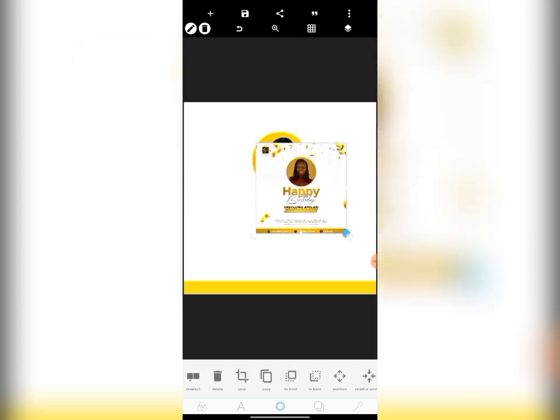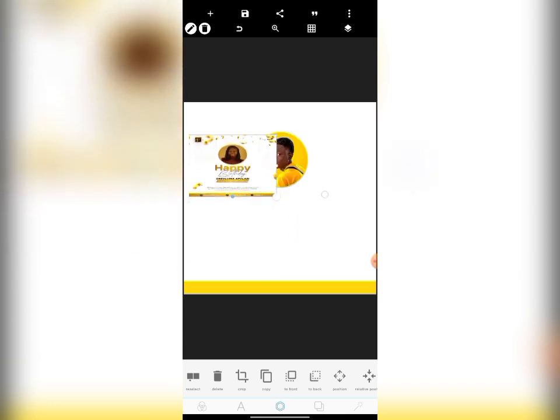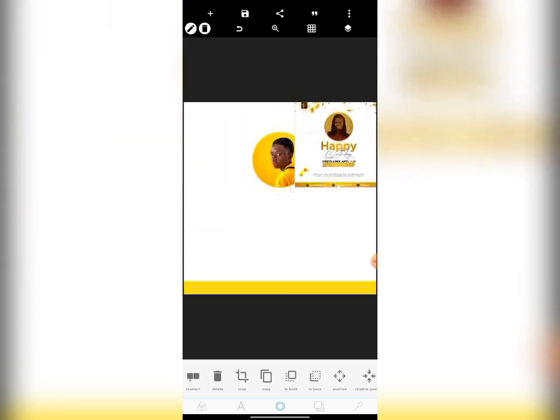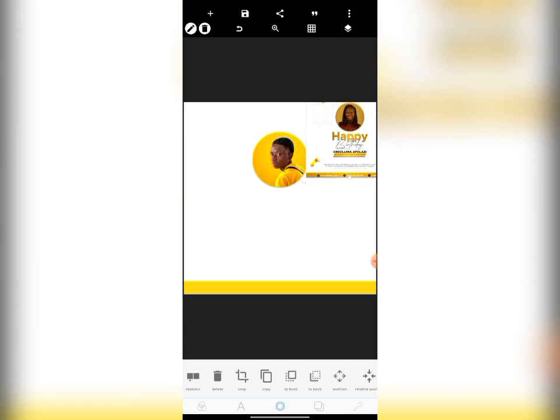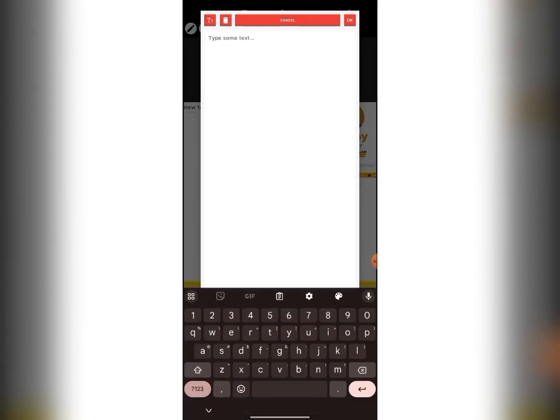So the next thing I want to do now is to write this happy birthday and the name of this particular thing. So to write happy birthday, you go over to your plus button icon. I love using this plus button icon, but you can also get it at this A, so you can use this text. So you go over to edit here now. So I first wrote happy. Okay, happy like this now. Click on OK, and okay, this at the top now.